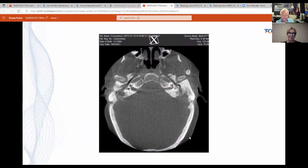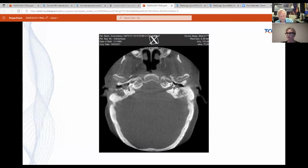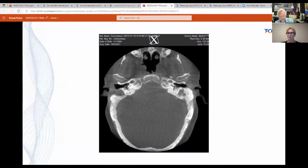Here's an example, again, of a CAT scan. This is that patient, and it shows the cholesteatomas. This is the right ear, and it shows that there is tremendous problems in the right ear, at least fluid and maybe a cholesteatoma. And then here in the left ear, you can see here's that ice cream cone, and this is cholesteatoma because there's bony destruction extending into the mastoid. As you come through, you can see it in the middle ear space. And this is the ear that's getting my attention first. And you can actually see the other ear had a previous surgery and is having problems again.